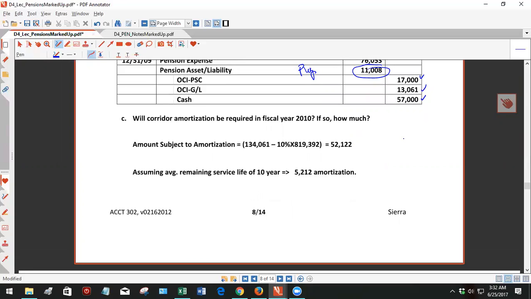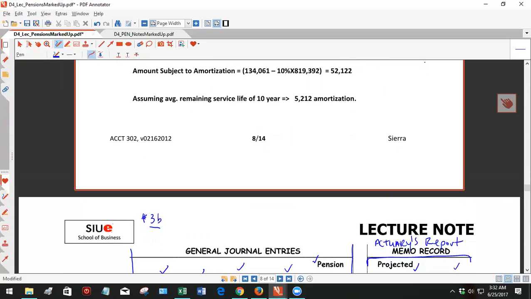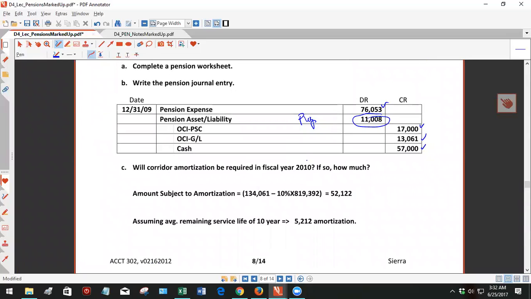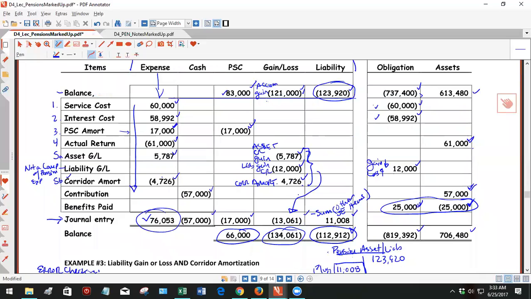All right, so this was for 2009, and C is asking for 2010. So why is it doing that? I'm just trying to emphasize that the quarter amortization uses the beginning balance. You might be tempted to look ahead. For example, in this one, we amortized, yet OCI gain and loss was larger than it was at the beginning of the year. GAAP doesn't care. The FASB did not care. They just said use the beginning balance, period.